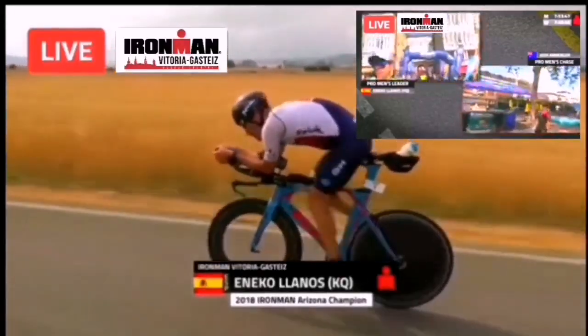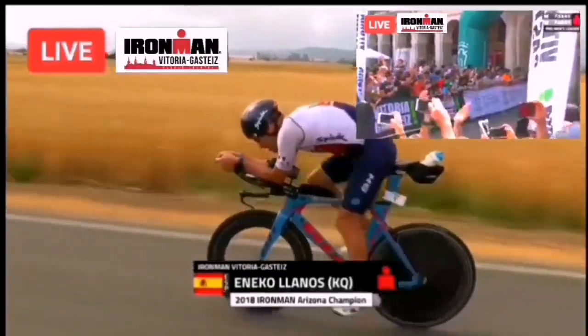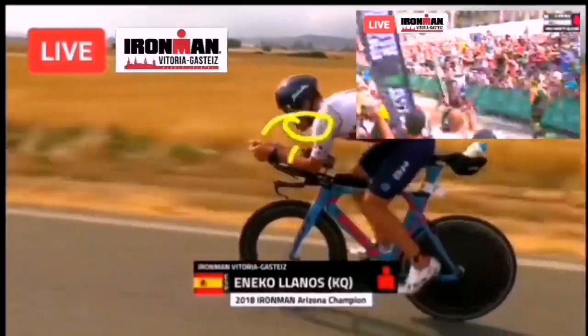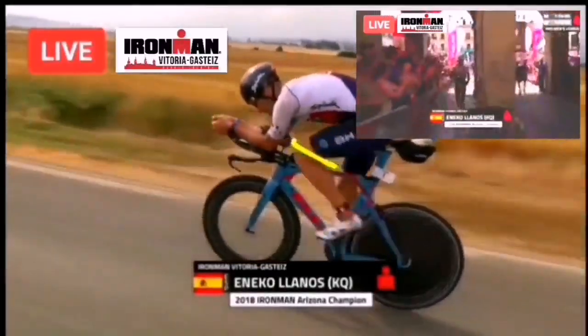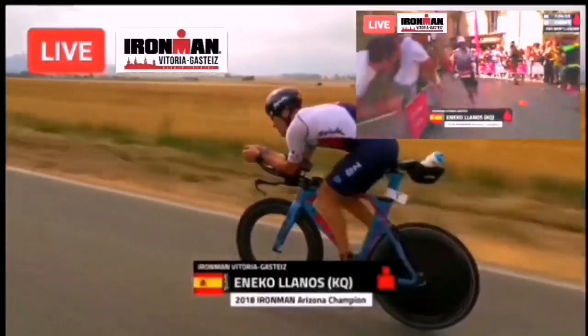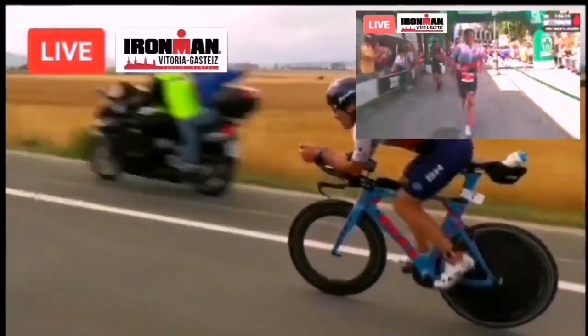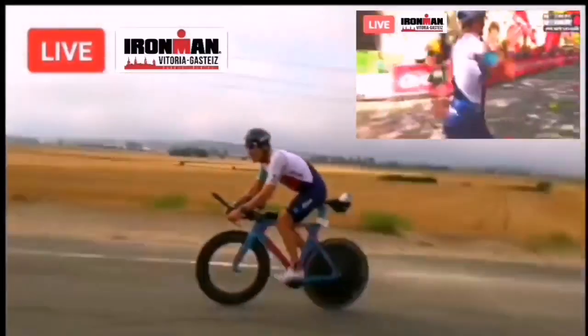There we go. Euskadi, the Basque Country is what we're saying here, and these lead bikes are helping him rile the crowd up. He wants more of it too, and why wouldn't you? This, an inaugural Ironman event, is possible, and here you go. I don't even think anyone can hear themselves think right now, much less in these incredible cheers that are screaming at this man. He wears bib number 1, doesn't he? I can tell you the athlete that he just passed is getting a big boost from it too.